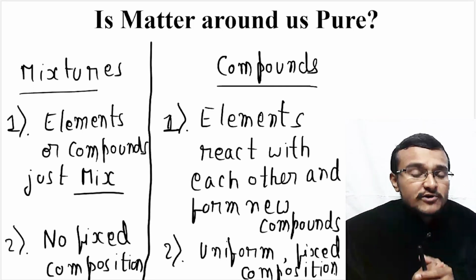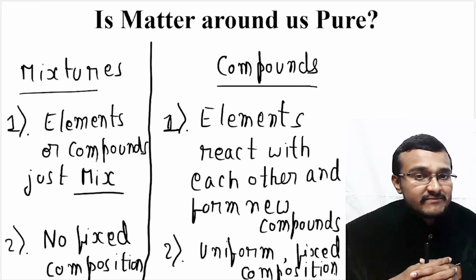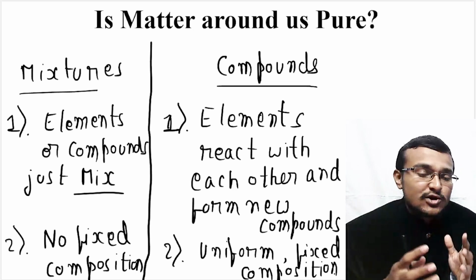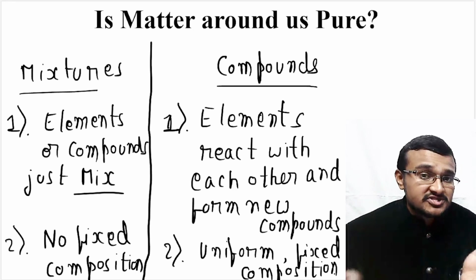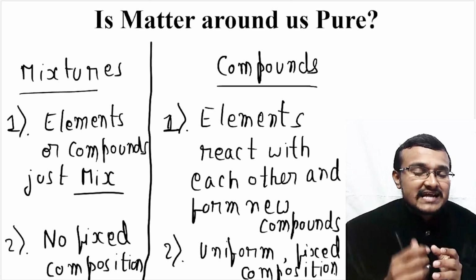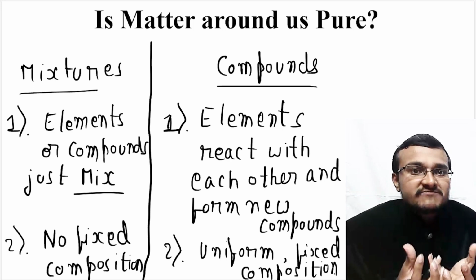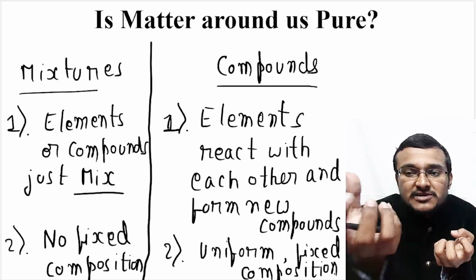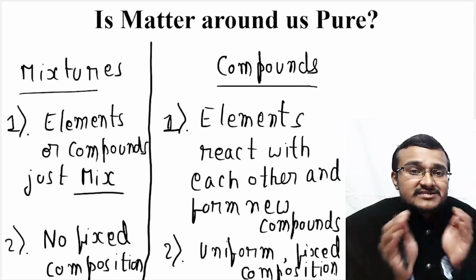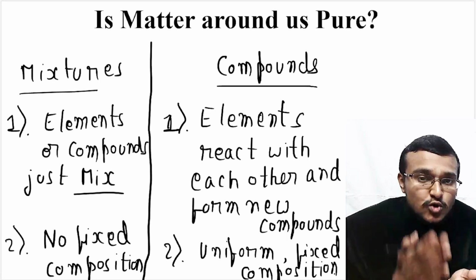But if you are mixing two different elements of different nature, which cannot have a chemical interaction with each other, they just form a mixture, and they can be in any kind of composition. There is no fixed composition. But when you are forming a new compound, two elements will form a fixed composition with each other. That is, two hydrogen atoms and one oxygen atom will interact to form a water molecule. That means there is a fixed chemical composition between two or more elements.